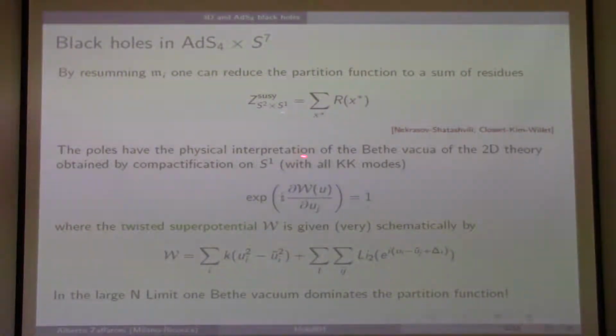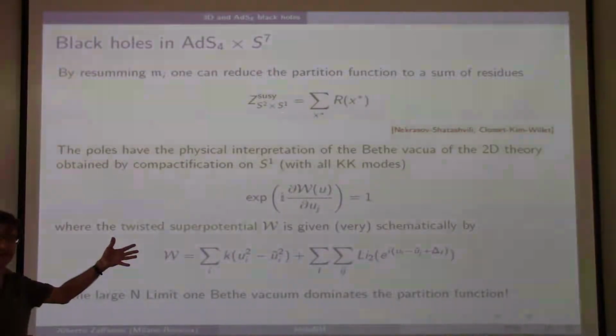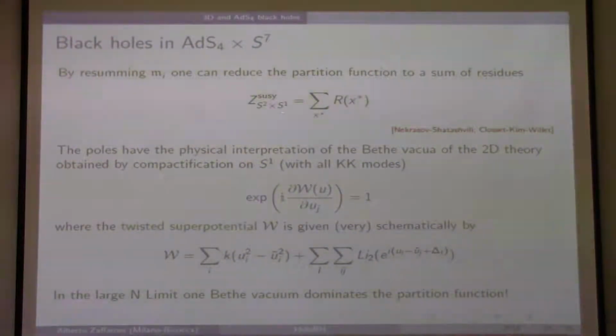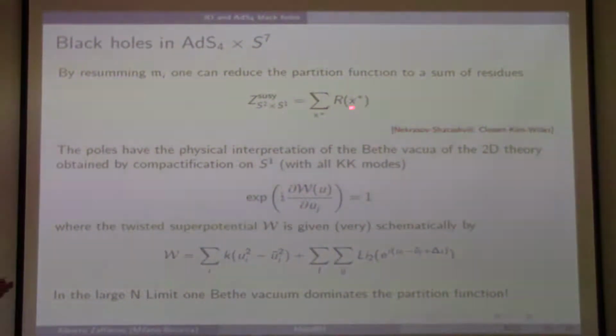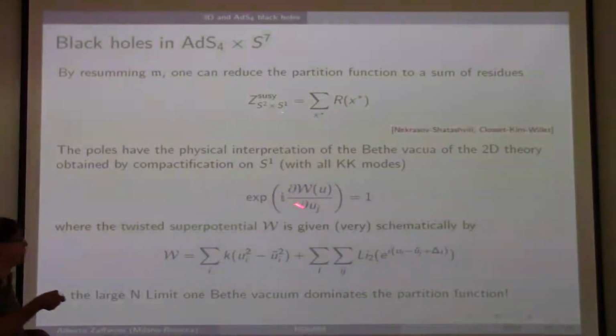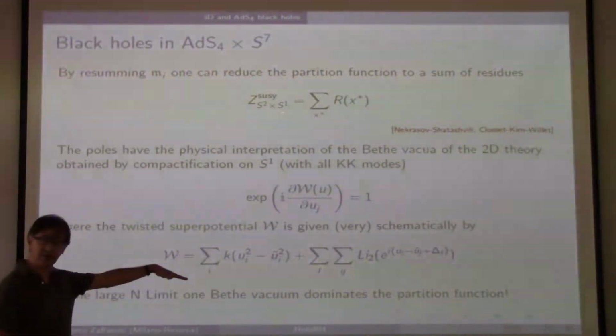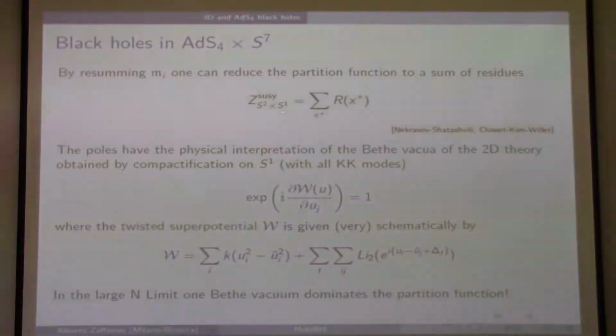So, and then the important point is that DEM is gone, so I don't know exactly how to answer your question, because the way I do the computation, DEM has been eliminated, so it's a sort of constraint. But the point is that when you write it in this way, you have a sum of terms, each of these terms is big, so essentially what you expect is that there's just one Bethe vacuum of this set of equations in two dimensions that dominates the partition function. This is indeed what happens.